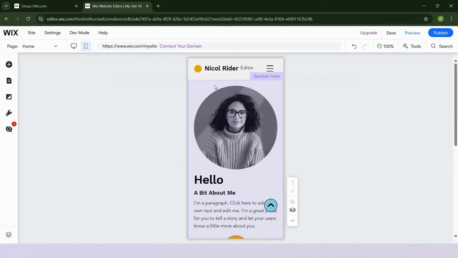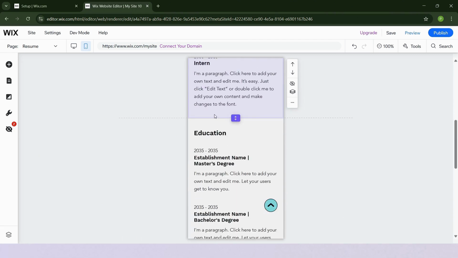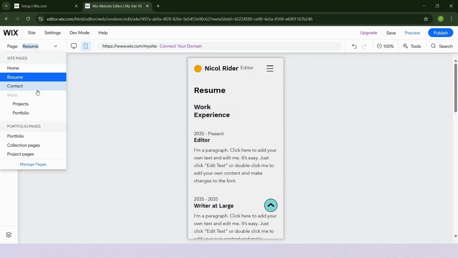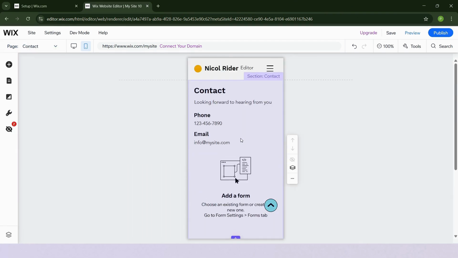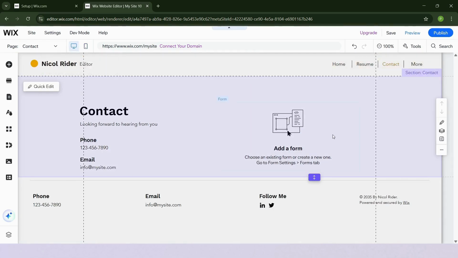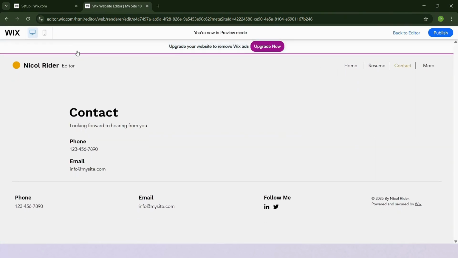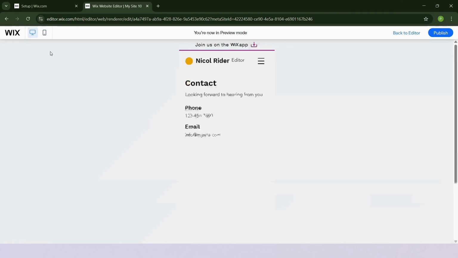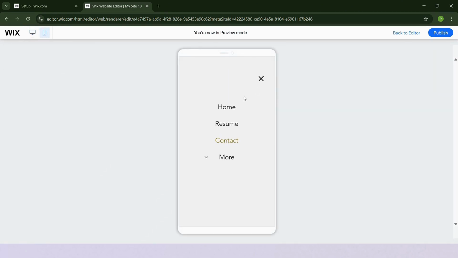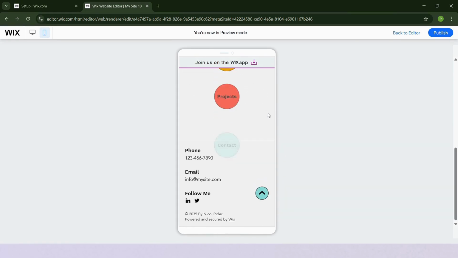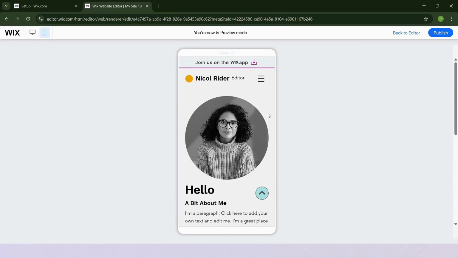Here you can see and arrange some things if you have to make sure that it's aligned. All your information is going to be viewed in here. After that, you can go and click on Preview. You can see this in a mobile form right here. So as you can see, this is going to be your site from a mobile point of view.